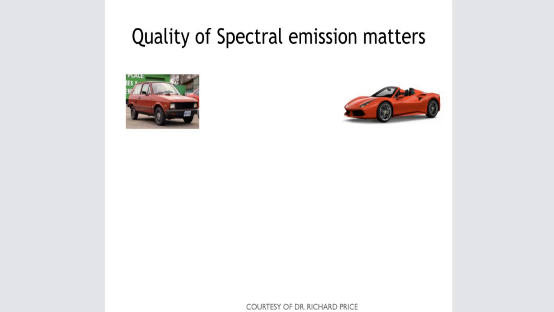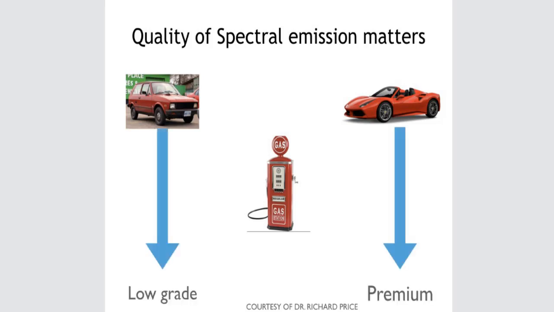If I look at quality, I'm going to draw the example of two cars here on your screen. One on the left is a red car, one on the right is a red car. They both have tires, they both have windshields, they'll both get you from point A to point B. But one is obviously a higher quality than the other. So I'm going to ask you, who would put premium quality gasoline in which car? Who would put premium gasoline in the left car? Probably not many people. You would probably put low-grade gasoline in the left car. I would put premium gasoline in the right car.